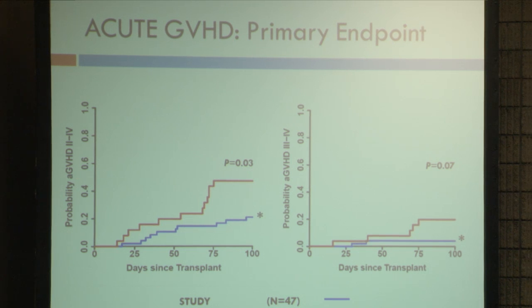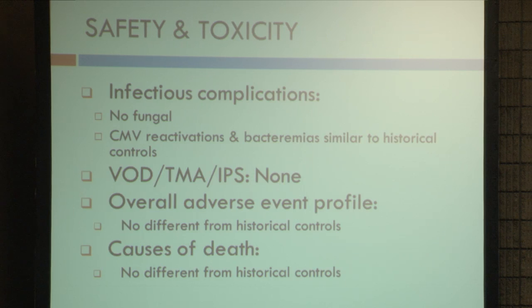And as I had started telling you earlier, it's grade 3s and 4s where the mortality, especially for grade 4, goes up to 90%; these patients die within 6 months of the diagnosis. If you look at it, in the control patients, it was in the order of high 20%, whereas in the study patients, it was actually 4%. It was just 1 patient who had grade 3-4 graft versus host disease, suggesting we not only reduced the overall rates, but we likely impacted the more severe form of graft versus host disease.